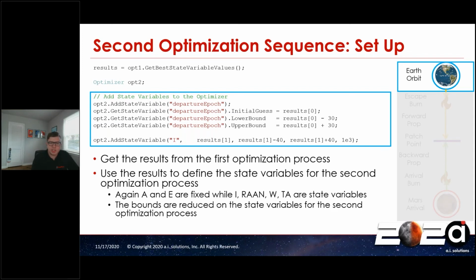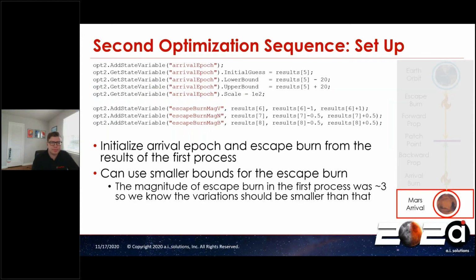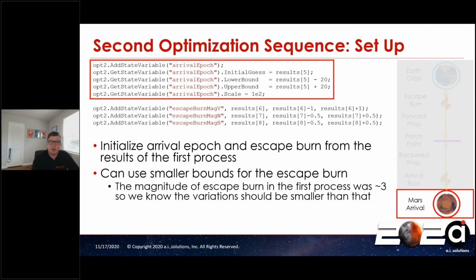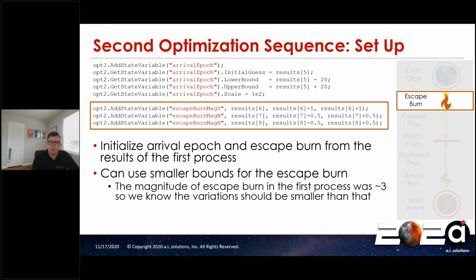And then we do the same thing for our orbital elements: inclination, right ascension of the ascending node, true anomaly, and argument of periapsis. Again, with reduced bounds on all of those. We do the same thing for our arrival epoch and our escape burn, where we pull those from the state variables. You'll notice we're using much tighter bounds now on the escape burn.